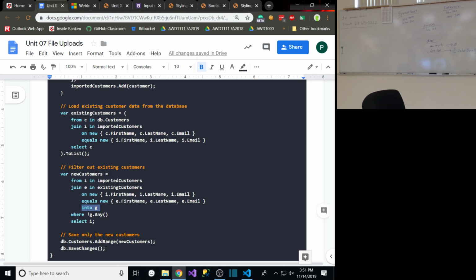Right. So there's a left join and then this where, this is what we call a subtraction. If you're thinking about sets, let's go back to our good old Venn diagrams. So we've got the spreadsheet and the database, right? This area here is the spreadsheet, that area is the database. This intersection here, that's the existing customers.